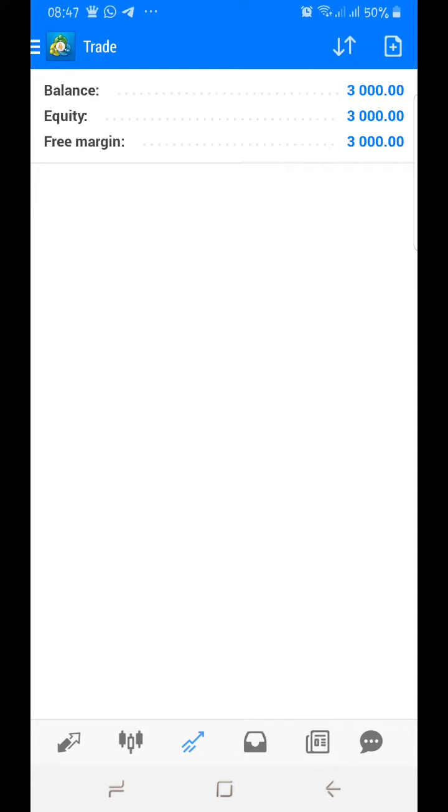If I want to open multiple positions, my total lot size will not be more than 0.3. If I'm opening two positions, I divide my total lot size by 2, and that gives me 0.15.